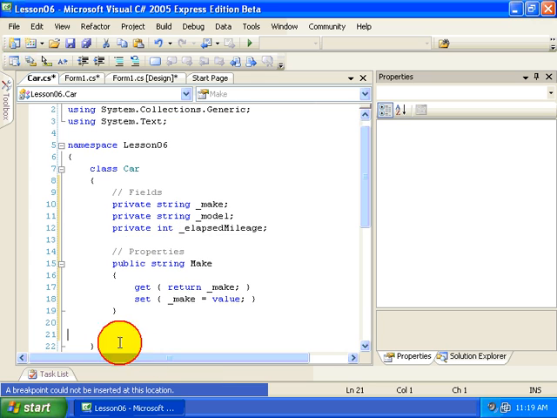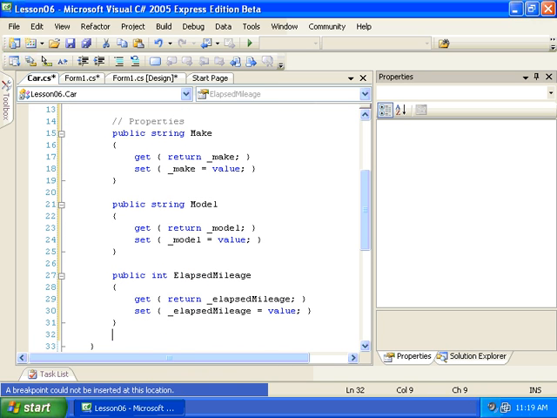And I'm going to add two more properties. I'm just going to paste them in off my clipboard. Again, for now, let's just ignore the use of the keywords private and public. I'll talk about them at length a little bit further on in this lesson. Just accept the fact that you have to use the keyword private whenever you're defining a field and the keyword public whenever you're defining a property.